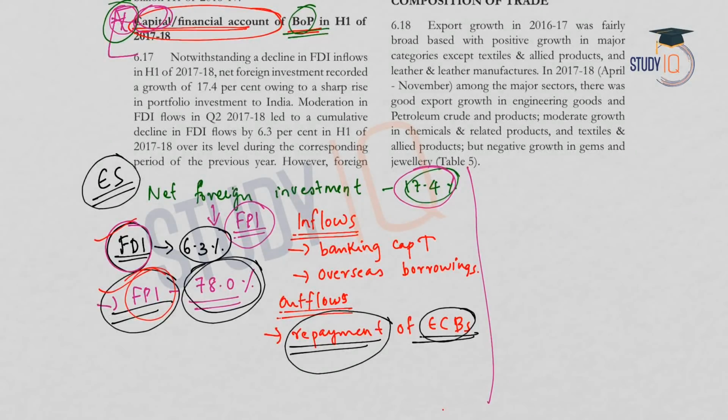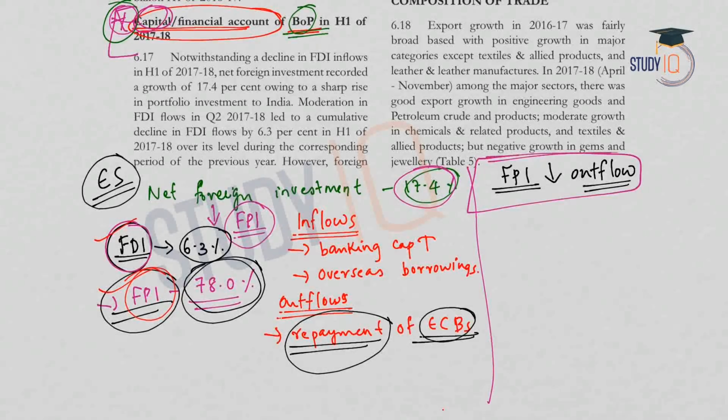But it has been a while that the economic survey has been released, and the present scenario with the foreign capital is entirely different. We will see what it is. Now we are going through a phase where the foreign portfolio investment is decreasing, and also there is a huge outflow of foreign portfolio investment. So now can you tell me what can be the estimates in the next economic survey, which will be released in February 2019? That economic survey would say that there has been an outflow of foreign portfolio investment, and therefore the net foreign investment in the country is decreasing.